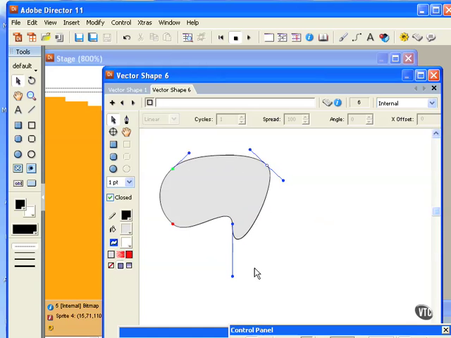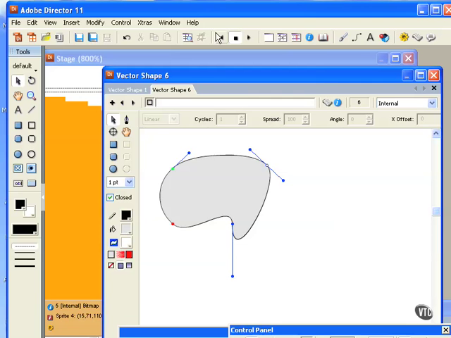I'll be talking more about modifying existing vector shapes in the next movie. Now, in addition to maintaining this smooth look as you zoom into them, because vector shapes are stored as mathematical descriptions, they also require a lot less RAM and disk space than equivalent bitmap images, so they download faster from the internet.